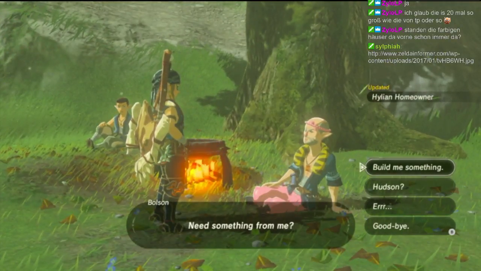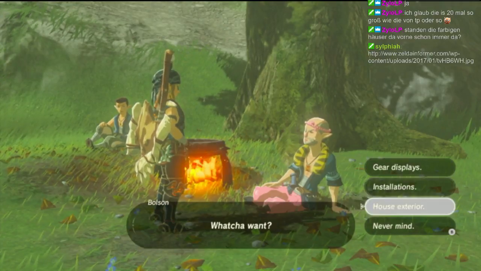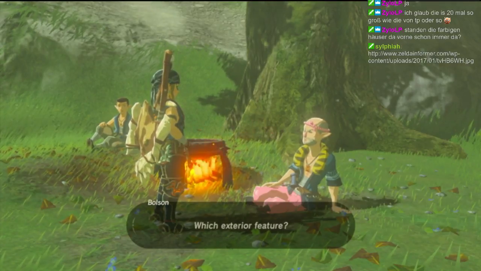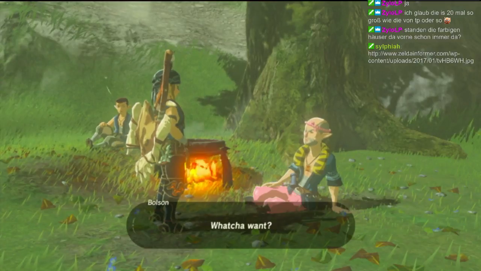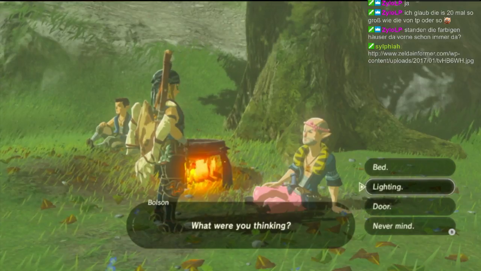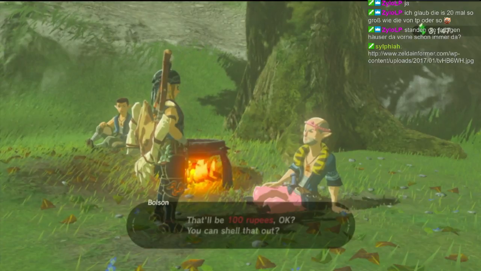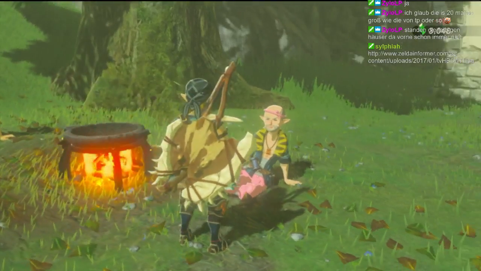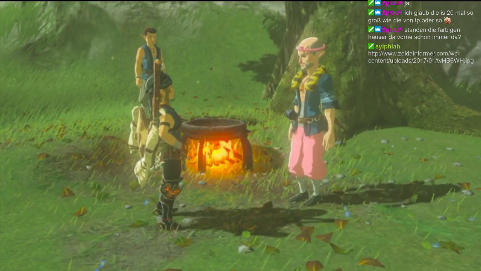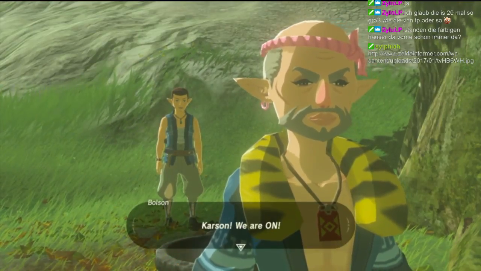Oh. Need something from me? Build me something. What you want? House exterior? A door. Hi. Hi.